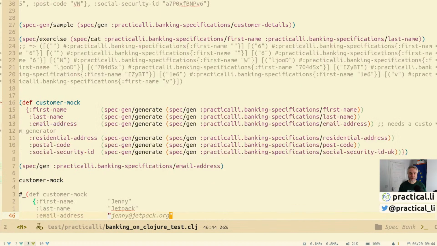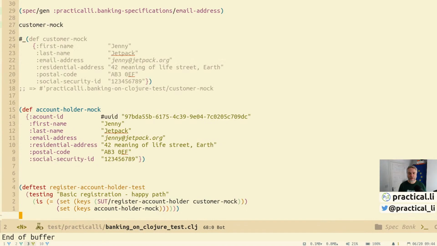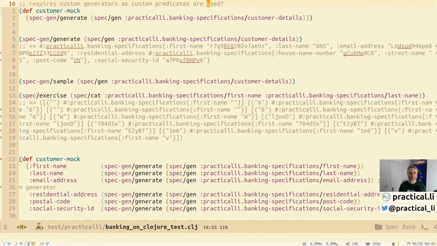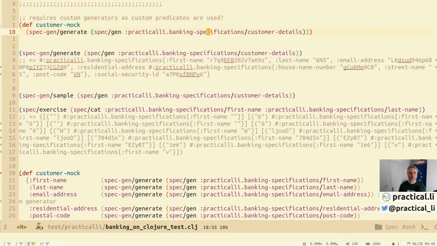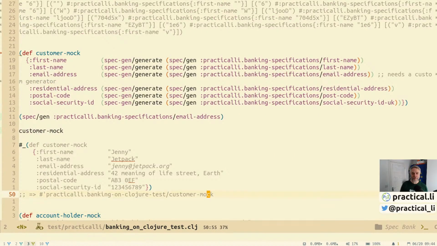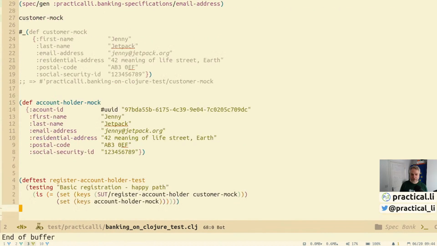So rather than using mock data here, I can go in and update this and just use the customer mock data that is the specification here. So the customer mock data is now what we get from a generated value, rather than this hard-coded value that we had here before. We can also add a validation.